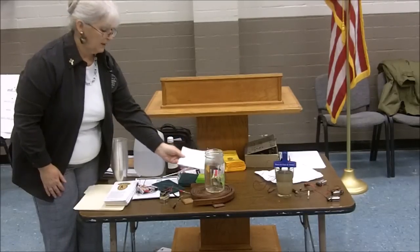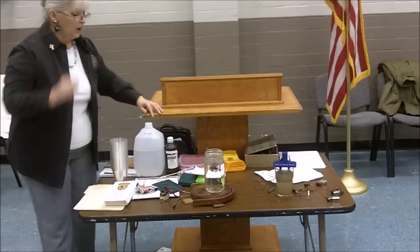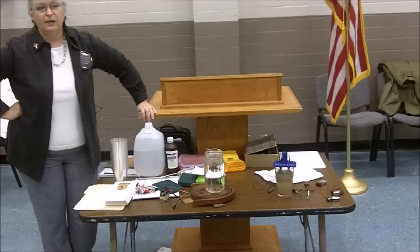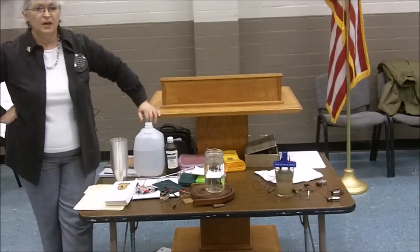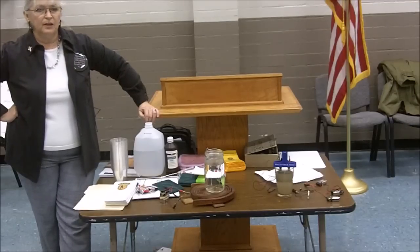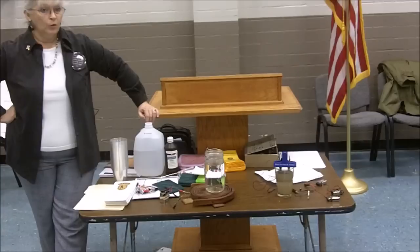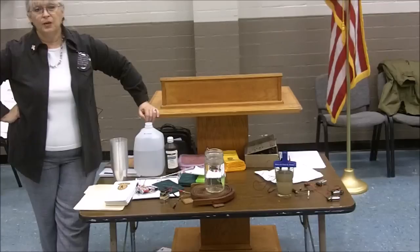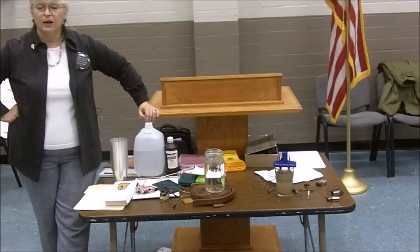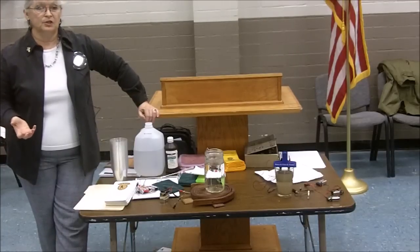What's the ideal for parts per million? Well, it will vary. Most of the time when you make it like this, you're going to have somewhere between 5 and 10 parts per million. As far as a home-style generator, the best you can possibly do is 20 parts per million. If you start going up above that, your particle size is going to be so big that it's going to start falling out of solution.